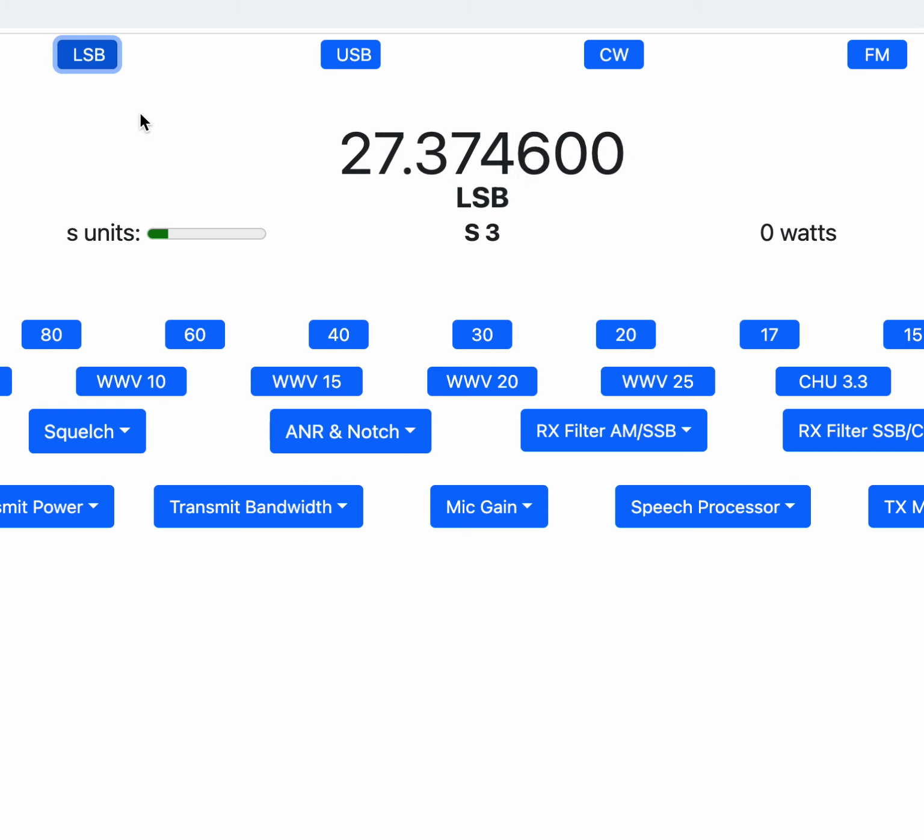I should probably put, there's 37. What I should do is put something in here that says CB band is between this and that, and then have it announce the channels. Okay, there's 39.